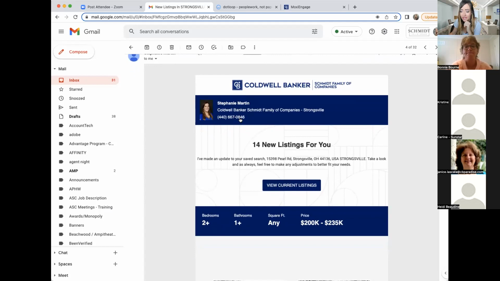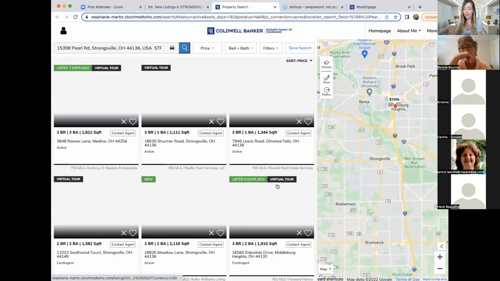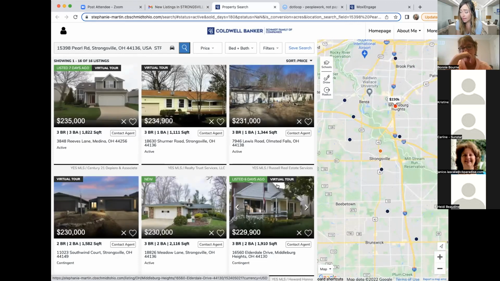But when it comes to the client, look how simple this is. There's literally one button to click. So we're not digging in and doing anything extra or difficult. It's super, super simple. When they click on it, it's going to open something up here. And I know typically, if you haven't done this yet, you're probably in your MLS. That's where you get your searches, where you've been doing them and sending them to your clients.